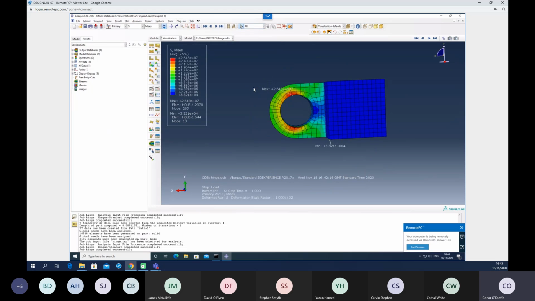I can't remember what it was last time either, but I think that's pretty clear. So the first thing you need to do is change the global seed density, and then plot the number of elements in one of these parts against the max stress value, until that converges.